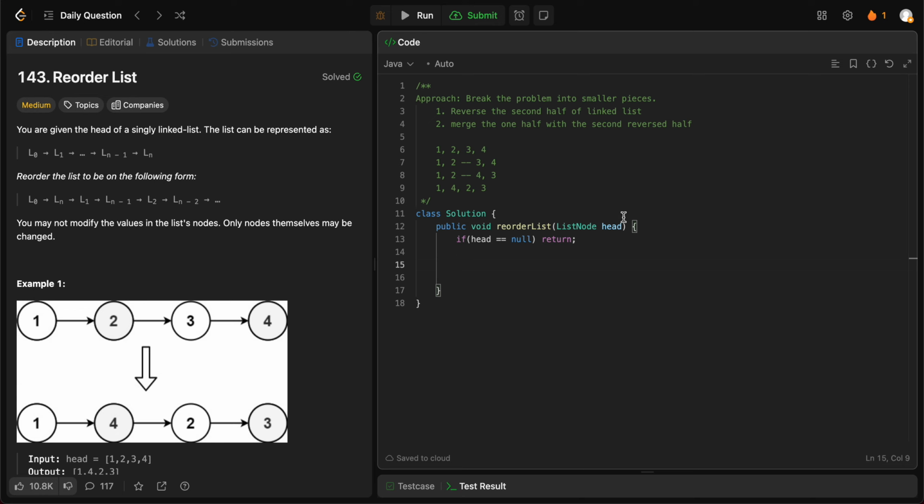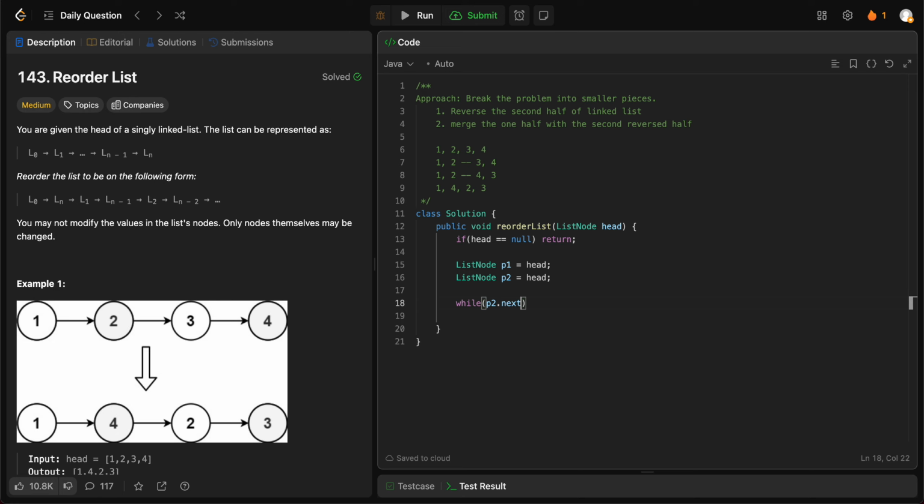The first step here is to find the middle of the list. And how do we find that? We do that by using two pointers. Let's call them P1 and P2. This points towards head, and the next one also points towards head. List node P2 is equal to head. Right, and then one node moves one node at a time. The second node moves two nodes at a time. So when the second node gets to the end of the list, we know the first pointer has reached the middle of the list.